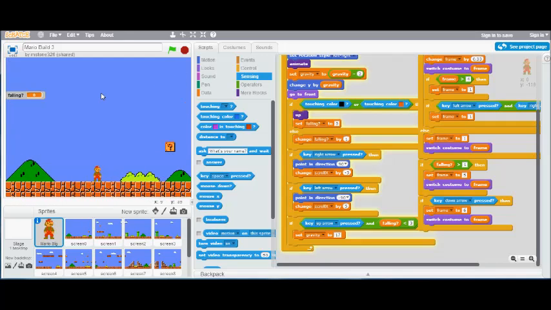So what I'm going to do is take our key right arrow, key left arrow scripts here. With the if right arrow, we change scroll X by -5, and if left arrow, we change scroll X by 5. We're just going to put the opposite in this, and we're going to put it inside of this down if.